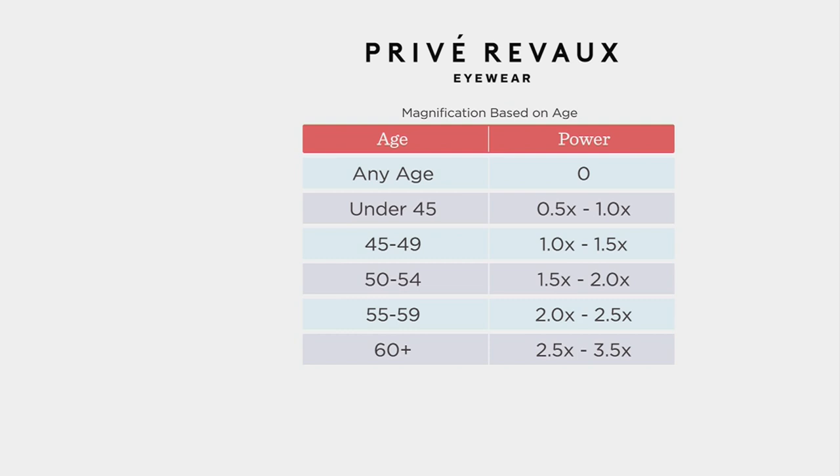Your brand does this really well. Now, how do we know if we need magnification? We do have a magnification chart. If you're up there on the magnification, you already know. If you're like me and you don't need magnification, grab that zero — these look so good on and give you instant sophistication. You're going to find your age on the left and your suggested magnification on the right. If you know your prescription or your readers, you'll know what to grab. We're so glad to offer all the way up to 3.5 — a lot of glasses don't do that.